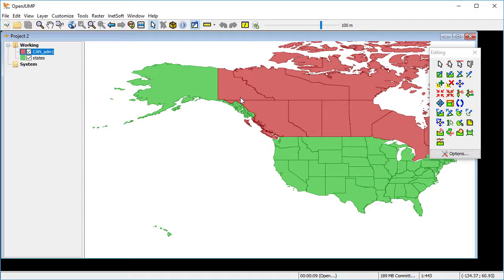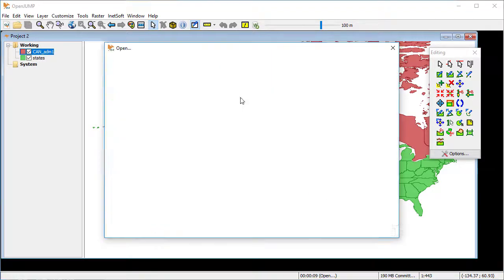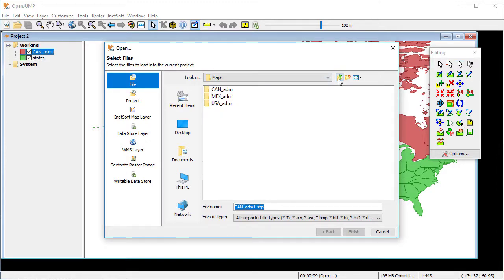You can see that we now have two maps, a map of the US and a map of Canada, and we'll repeat this to include a map of Mexico as well. Here again, we'll choose the adm1.shp file.